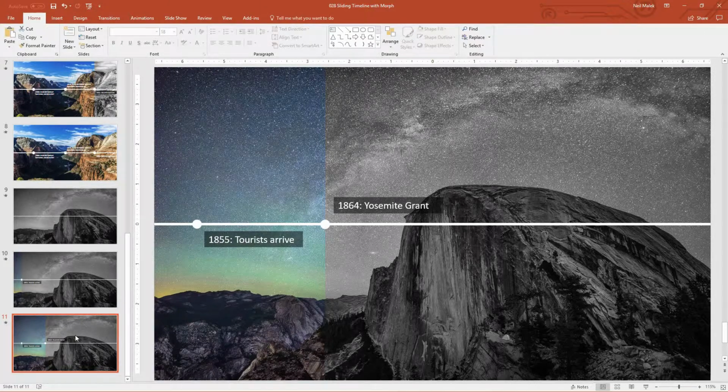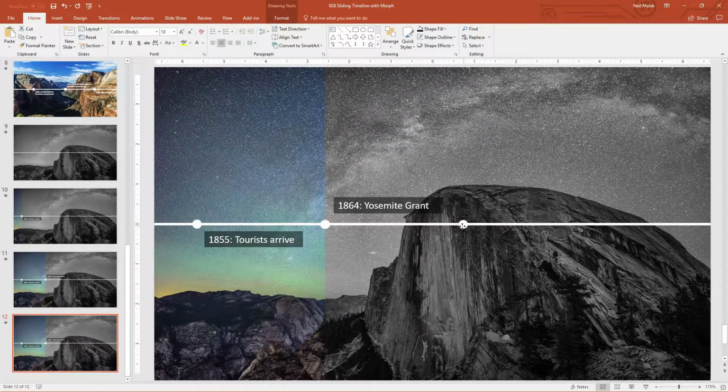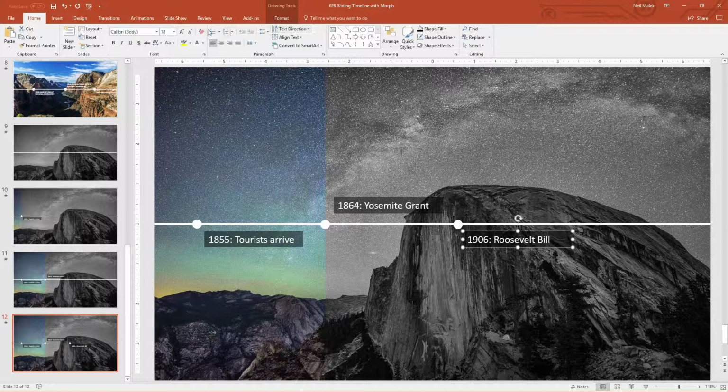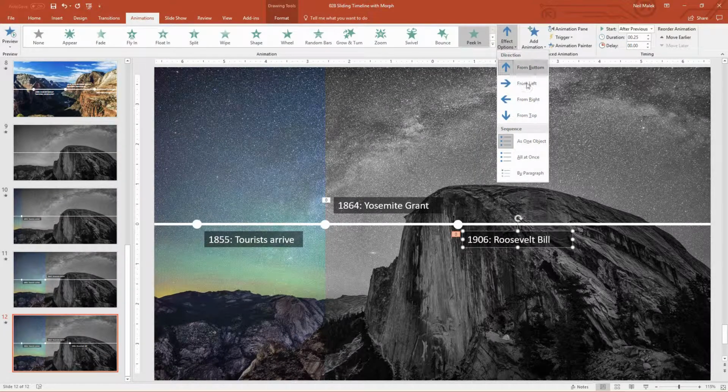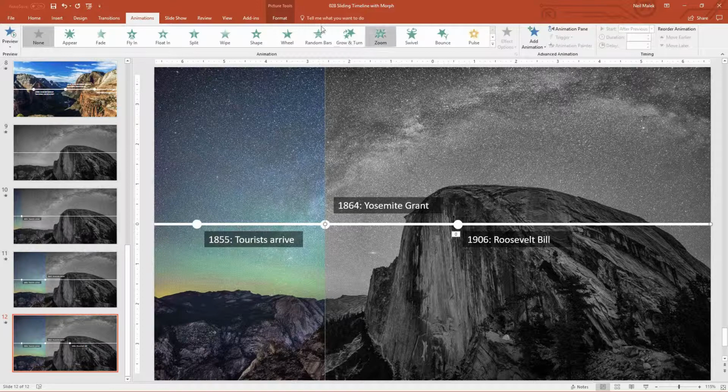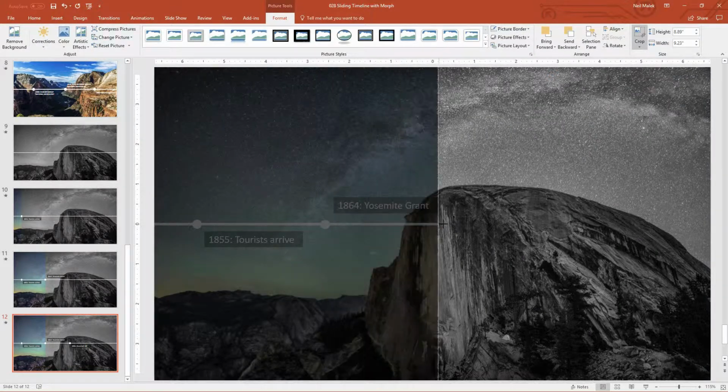Once again, go to slide number 11, duplicate it. I'll move the dots over to right about here, maybe. Move the second dot over so it's laying right on top of it. I'll duplicate the text box, and slide it over here. And let's say, something happened in 1906, I think. All right, once again, the animations have it coming in from the top. Go back to the original text box and remove the animation. Click on the image, crop it down. Now we'll just do this one more time.